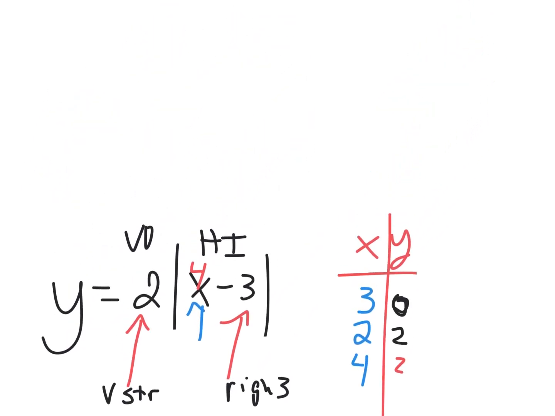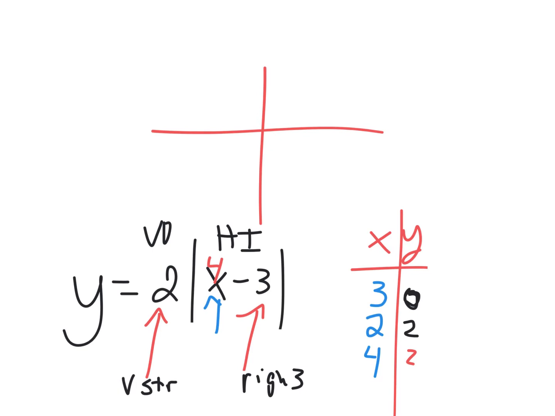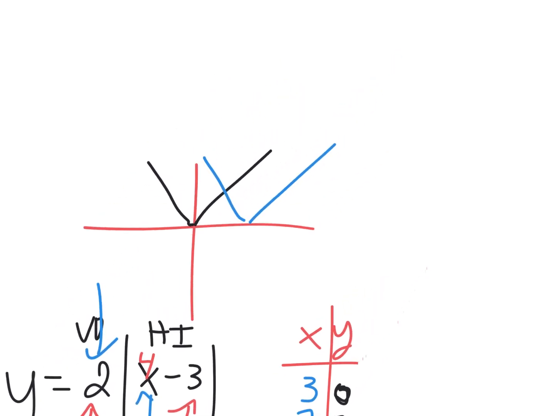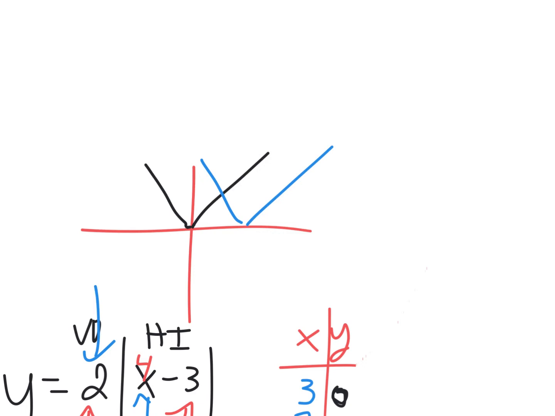The best way to do this is not to just slavishly graph your points, because what if you made one of them wrong? Then your points are going to get all screwed up. So would you agree this has a V shape to start with? Do you at least know that? The absolute values are V shapes? Do you then know that it's right 3? So therefore it moves over here-ish? Are you with me so far? Then that vertical stretch, that makes the V be more stretched like this. It's like you grabbed it with your hands here and pulled up. And it looks like the green one.